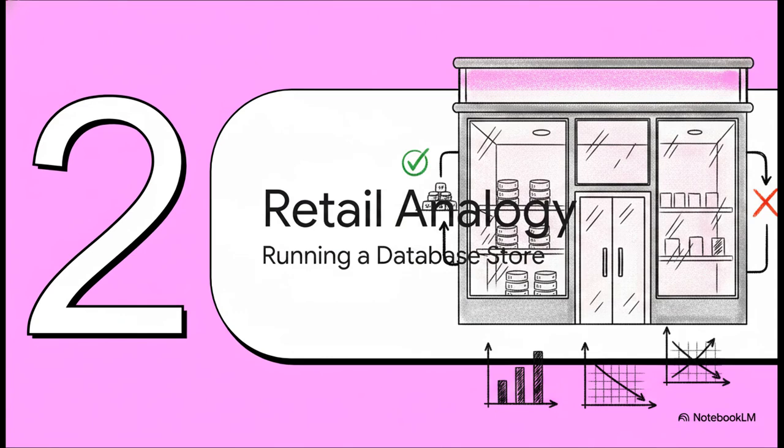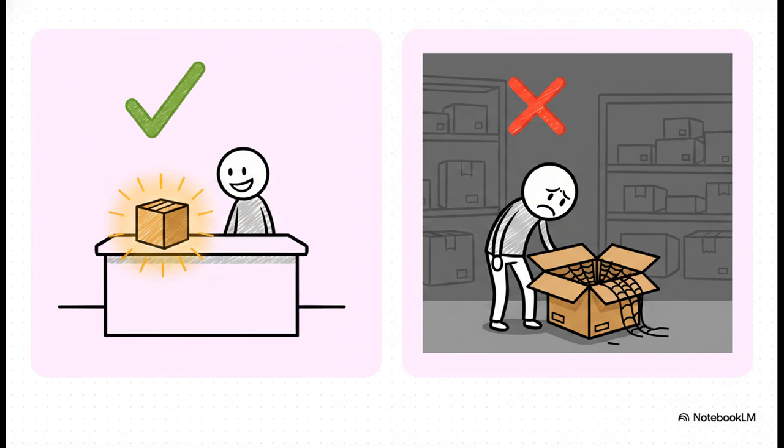Moving right along to part two, the retail store analogy. Now, searching isn't just about finding things. It's also about figuring out when things aren't there. To really grasp successful and unsuccessful search probabilities, let's just imagine you're managing a physical retail store. A successful search is when a customer finds an item you actually stock. Obviously, you're going to keep those high-demand, high-probability items right on the front counter for instant access.